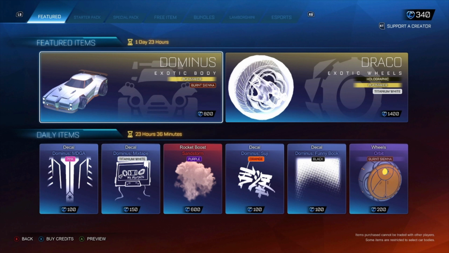So the burnt yellow Dominus on Xbox is just under 2,000 credits at the moment, and it's in the shop for 800 credits, as you can see on the screen now. So if you then went and bought a tradable version of the burnt yellow Dominus, because in the shop, obviously, everything you buy in the shop is trade locked to your account, you cannot trade it.